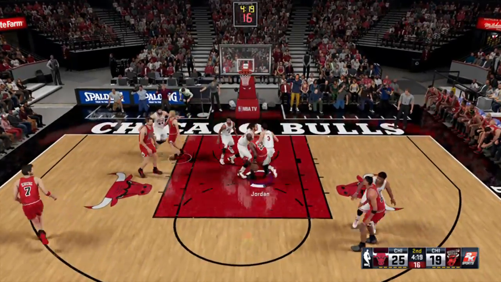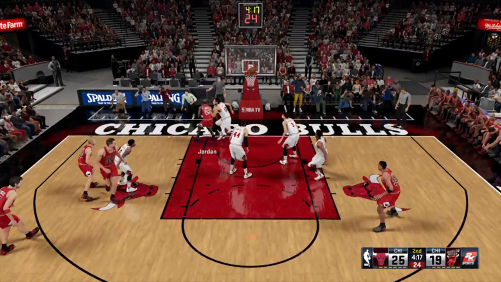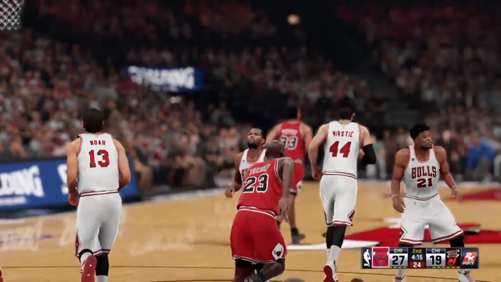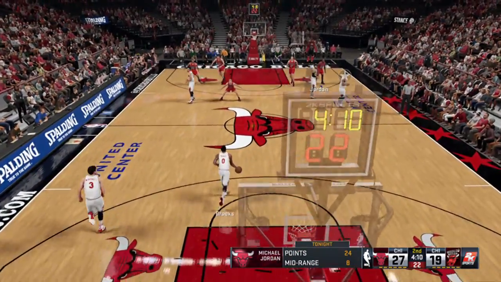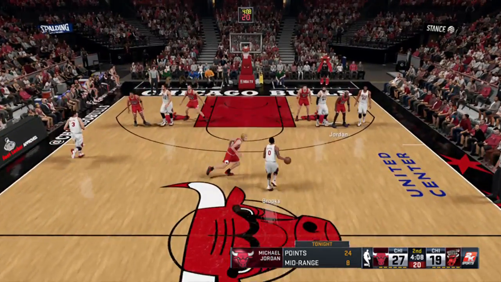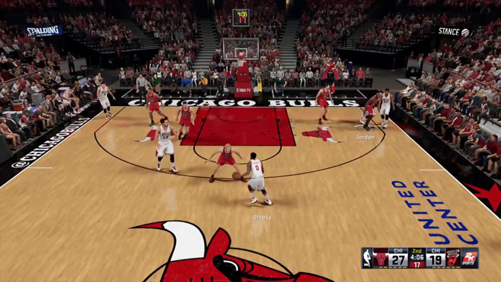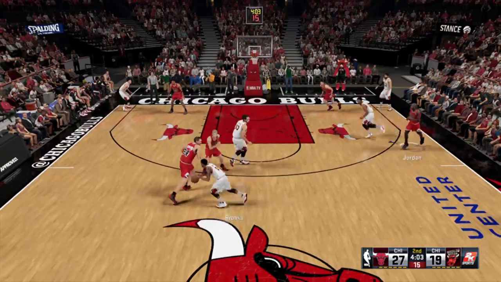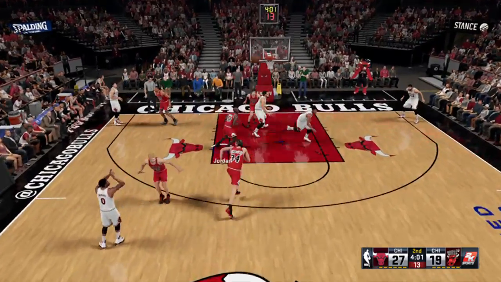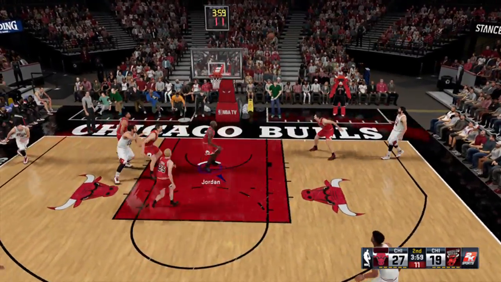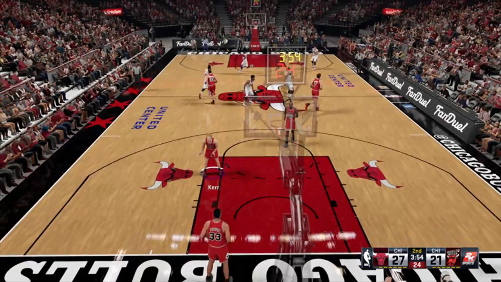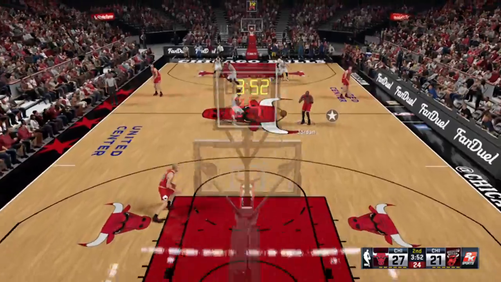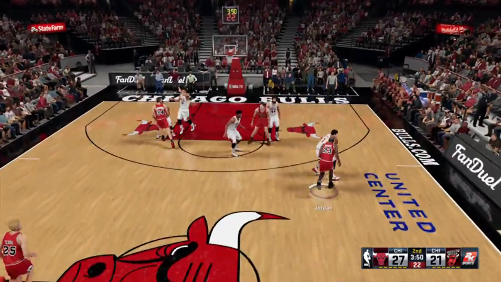The drive by Jordan. Up and in. That's his 10th make in the contest. He has only taken 13 shots. And at the offensive end, he's done about as much as they could have hoped for today. Noah with a screen for Brooks. And Mirotic has it in the corner, all alone. That drops, and it comes off an assist from Brooks. Mirotic has got 5 points now in the quarter. The Bulls leading by 6.